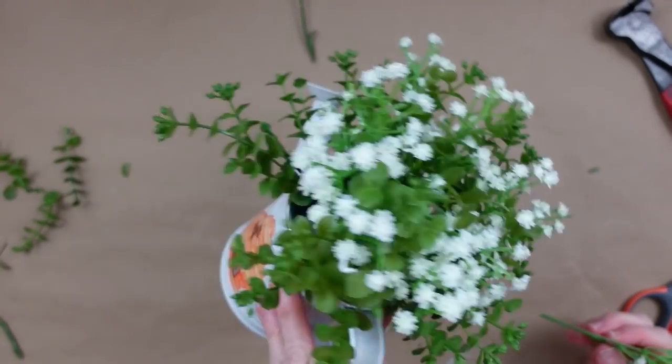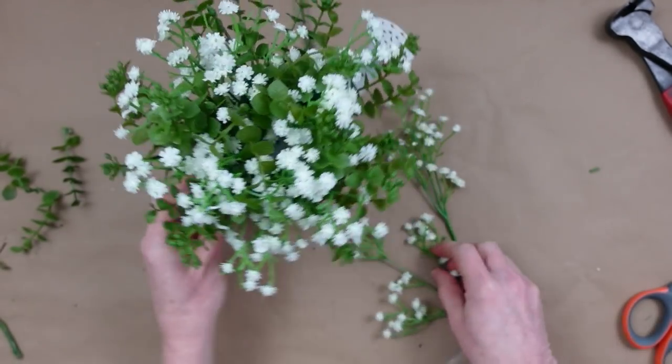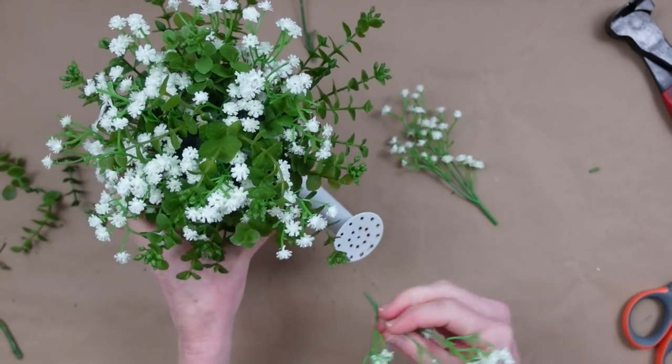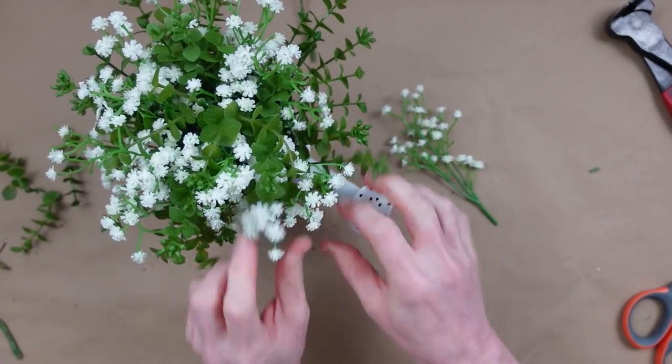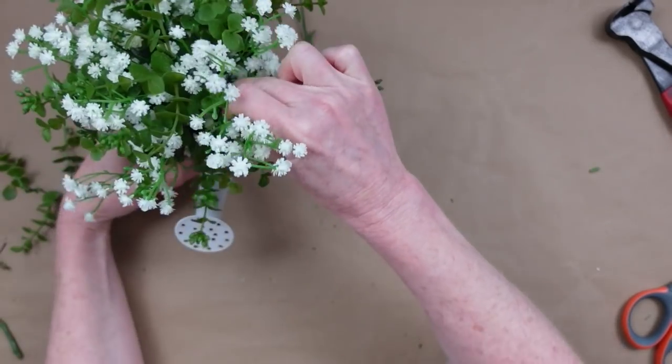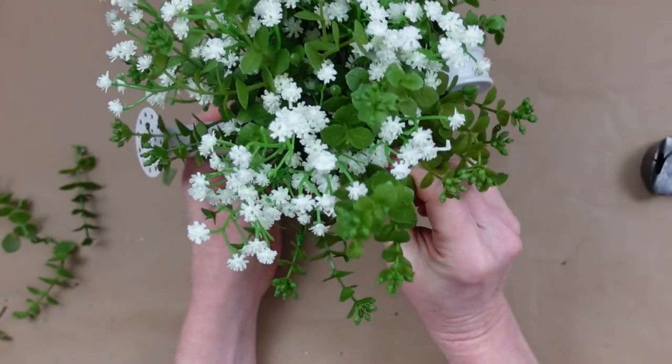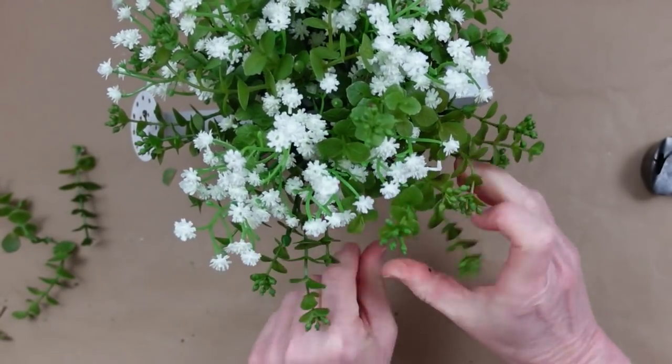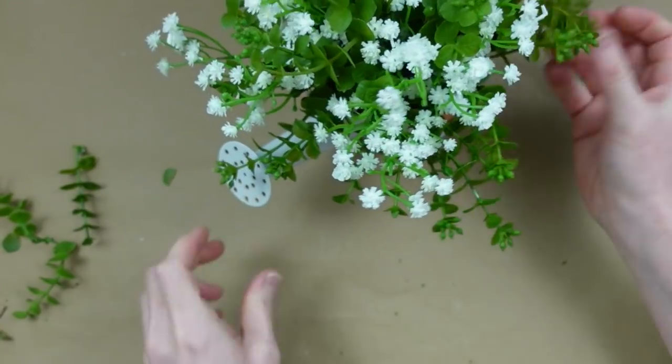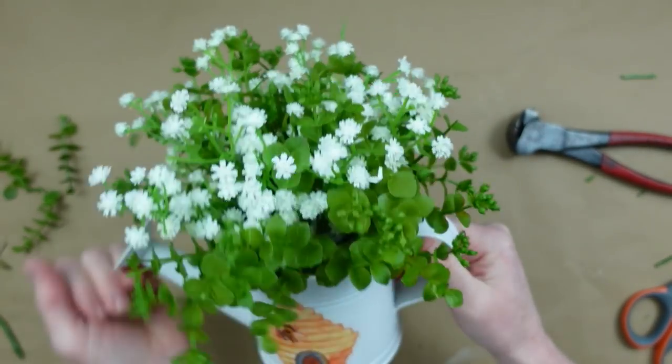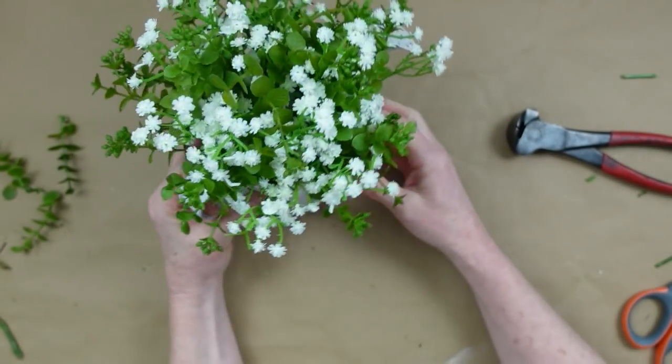Again, I'm sorry about that. It's just gone. I don't know. It's gone. But now I'm just filling it out. One thing I always do is turn my project from side to side. You could use a turntable if that's helpful to do that and just go round and round. Make sure you don't have any foam show and make sure everything is balanced and pretty. And I love the look of this white and green. It's so simple and cottagey to me. And I think it's just beautiful for springtime. Very simple and pretty.